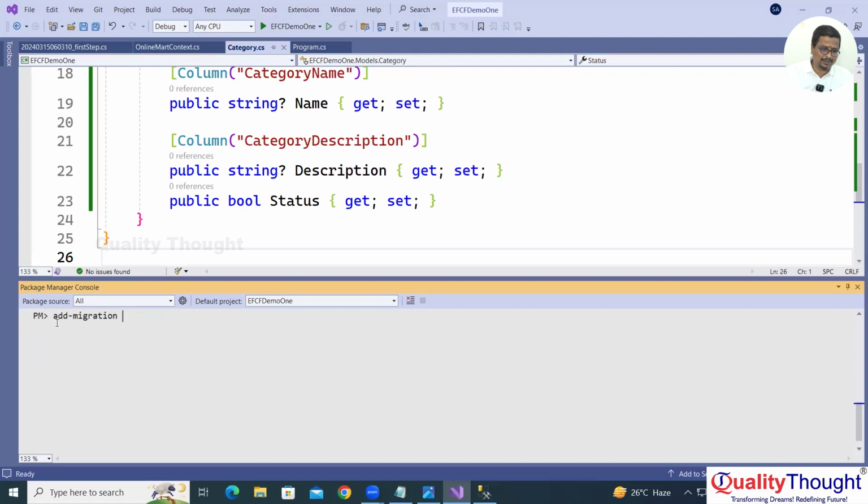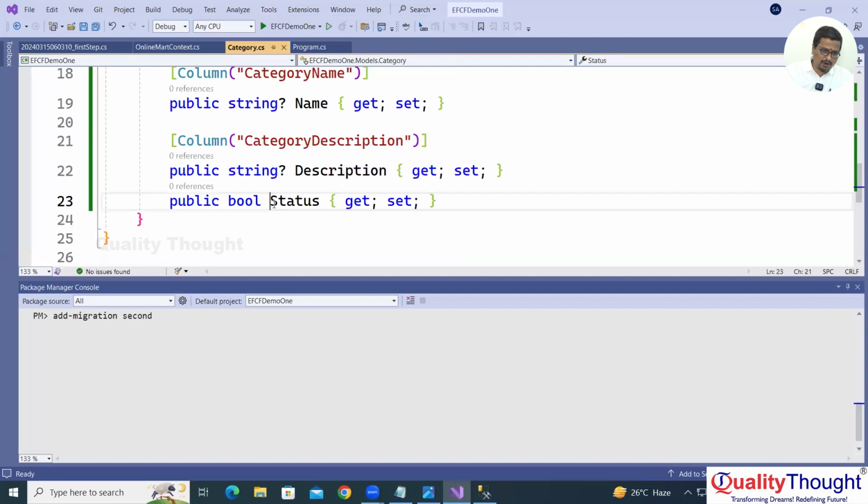This is the second migration, right? Already we created the table. Now this is a second one. Second migration, for what purpose? You added the status property here.